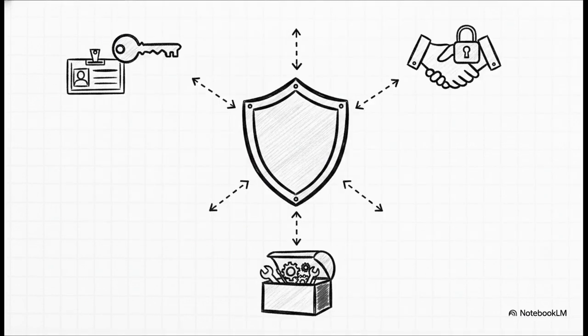Let's do a really quick micro recap before we move on. Just remember, the distinction between authentication, who you are, and authorization, what you can do, is vital. Non-repudiation protects our transactions by preventing denials. And overall, Firesmith's 10 categories give us a comprehensive framework covering everything from identifying users all the way to maintaining the system securely.